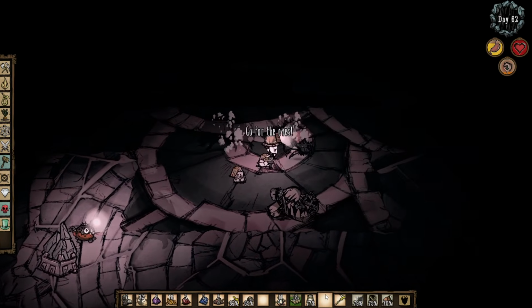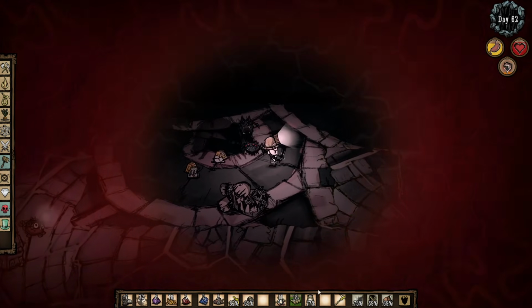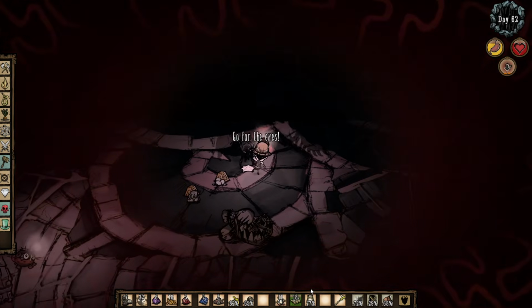Although, as you can see here, this is probably the worst possible spawn. I got 2 spitters and I got a nightmare creature. And I have a natural nightmare creature. So I don't have a lot of armor left. In fact, by the end of the fight, I only have a 9% log suit.